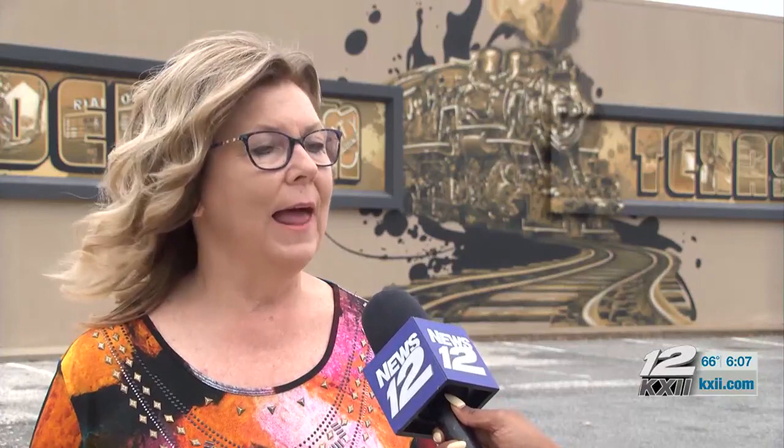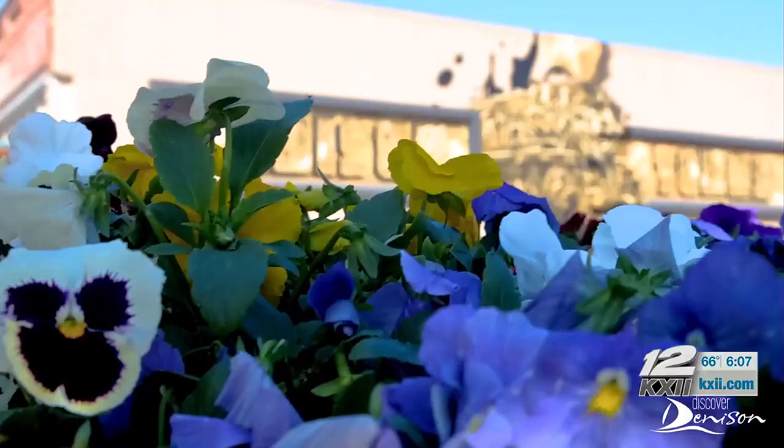The city plans to keep the art cohesive within the district. Every mural idea is carefully vetted. We developed a public art policy where they have to fit within our guidelines, and it's got to relate to Denison's heritage. Showcasing the essence of the city of Denison, mural by mural.